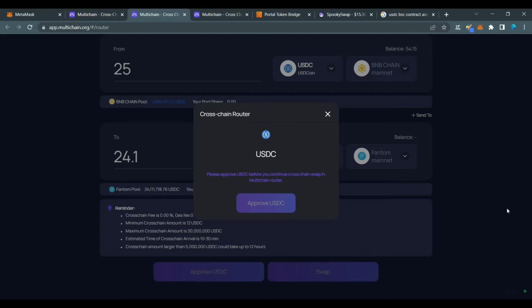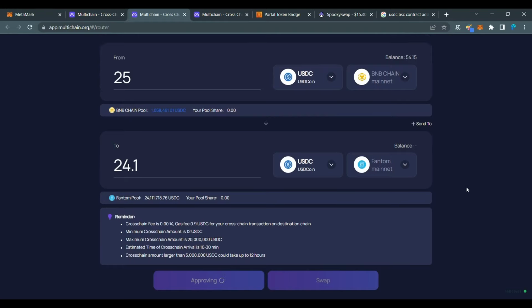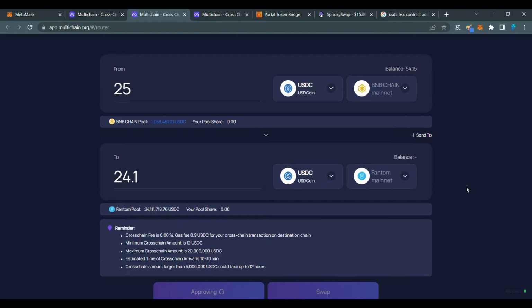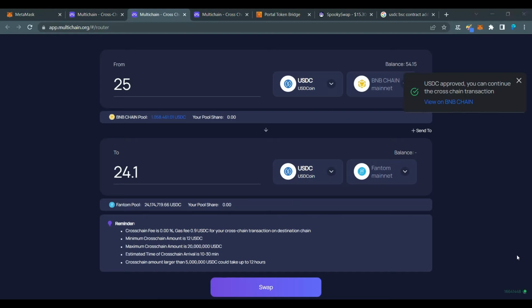So let's just hit continue. Now, after this, it's only a matter of waiting. We're gonna get a little pop-up window giving us the transaction, and here we go, USDC approved. Now we can swap.